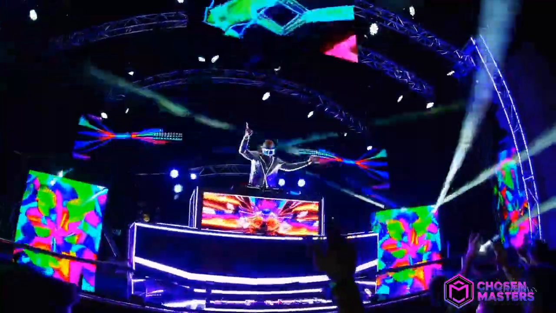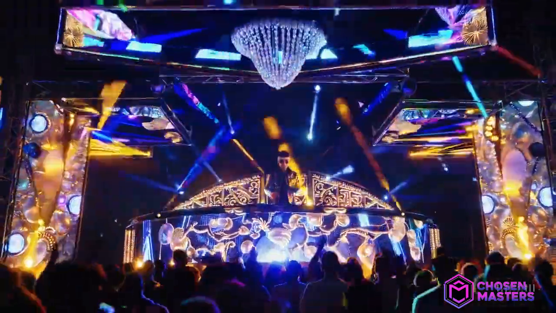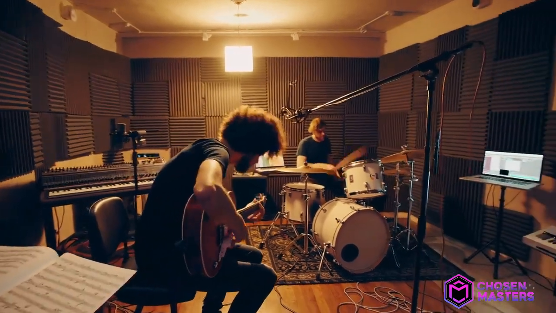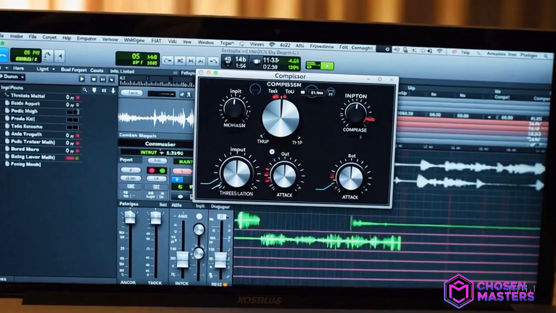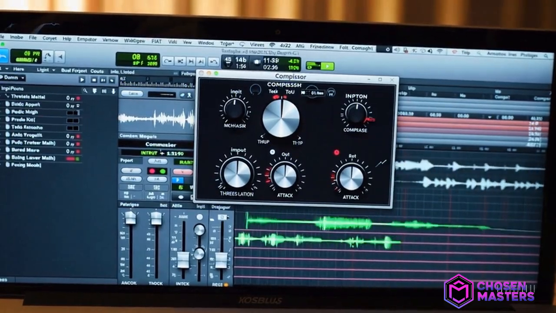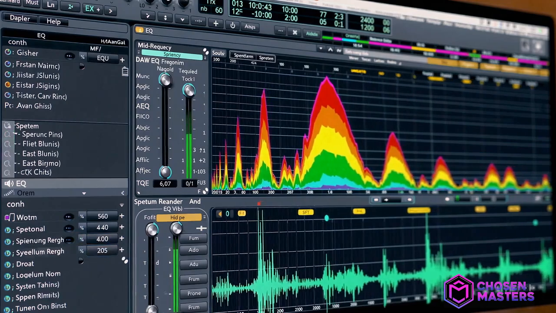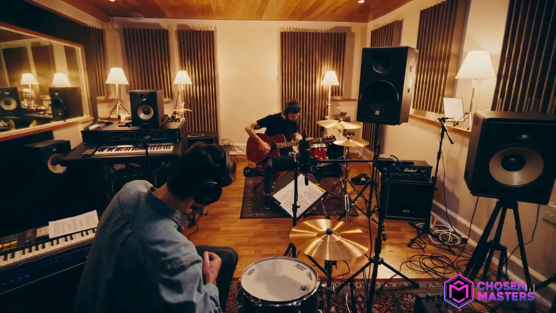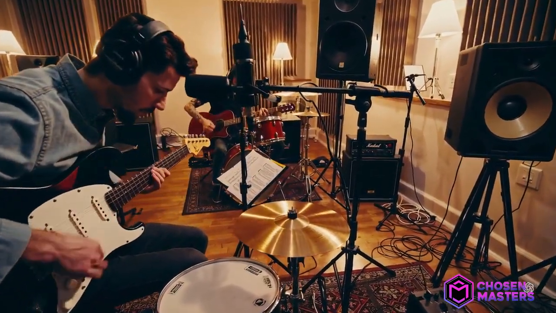Implement ducking delay by sidechaining the delay to the main track, letting your instrumental or vocal shine without being overshadowed by its own echoes. Imagine it like having a conversation where you wait for the other person to finish speaking before you chime in. Thoughtful, respectful, and effective. It's a dance between presence and absence, offering a clean yet lush soundscape.